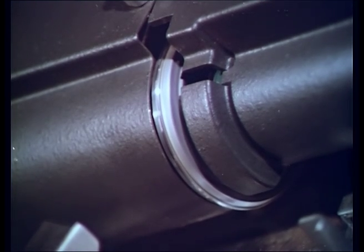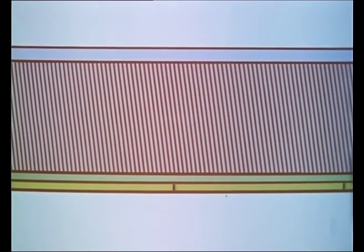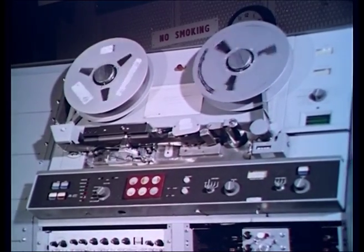Besides carrying the vision signal, the tape has 3 other tracks. The sound track, which is recorded horizontally along the top of the tape, and the cue and control tracks at the bottom. This control track is equivalent to the perforations on a cinefilm and ensures that the recording runs at the correct speed on playback.